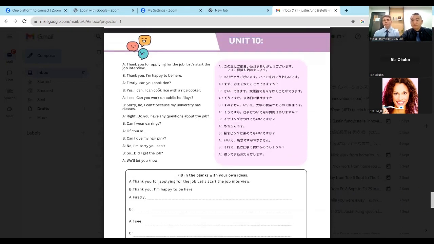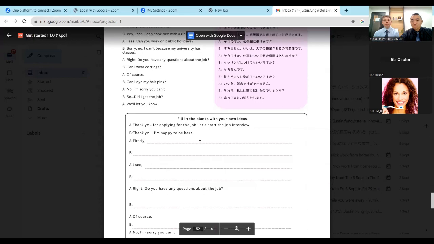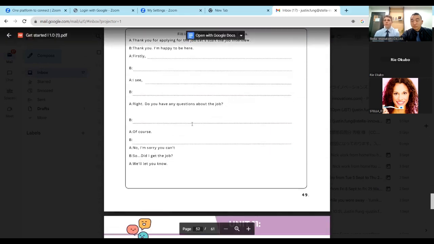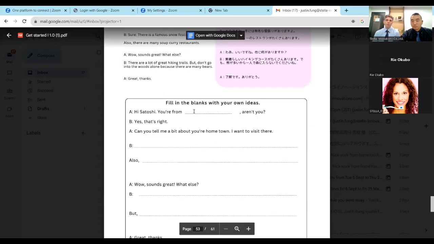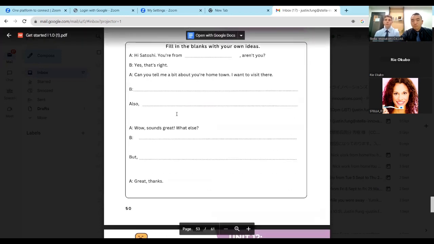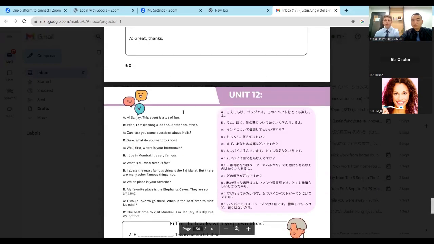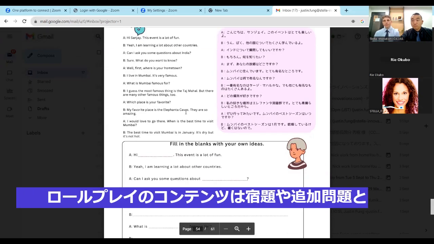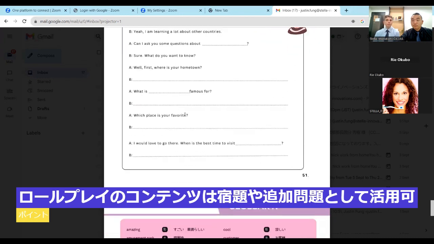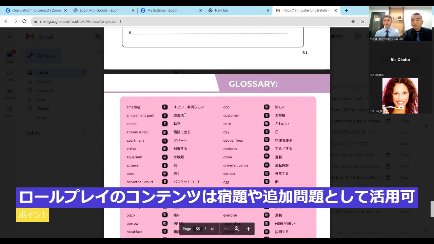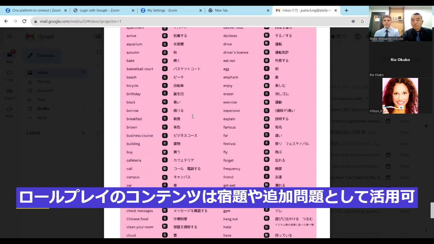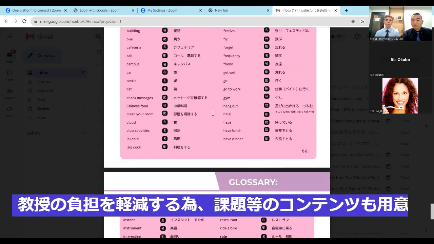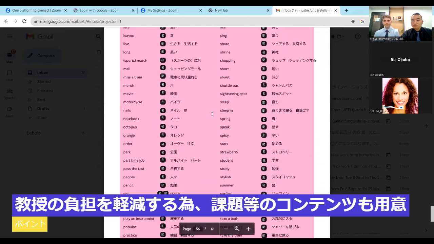All right, see each unit, it's labeled with the corresponding role play with the grammar that's covered in the unit. So yeah, you can assign these either as supplementary role plays if you have a very dynamic, small class that would benefit from pair work or group work, or you can assign these as very useful homework tasks, because I know that setting homework can also be a challenge for teachers who are already very busy and you don't have time to create extra materials. Well, this textbook has those materials already prepared and ready for you to use.